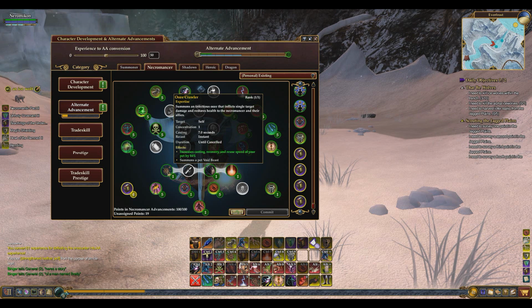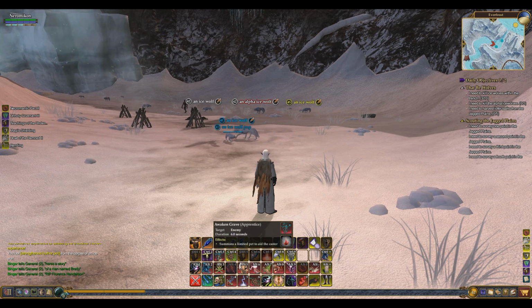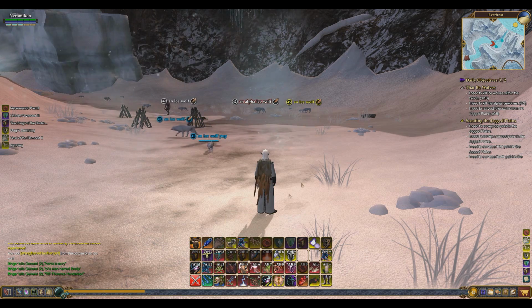What it does is summon an infectious ooze that inflicts single target damage and restores health to the Necromancer and their allies. So basically, this is a pet who does damage and heals you and your group. If you join a group and DPS isn't something you absolutely have to have the best of, and the group needs a little help healing, you can summon an ooze crawler, which I'm going to do now. Right here.